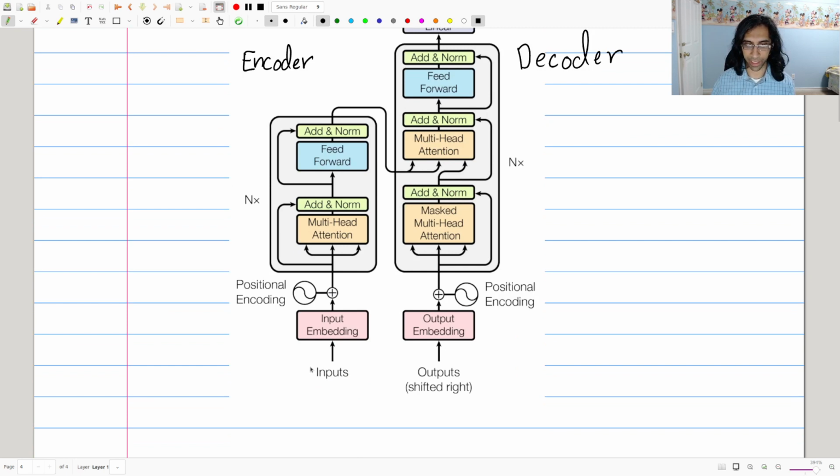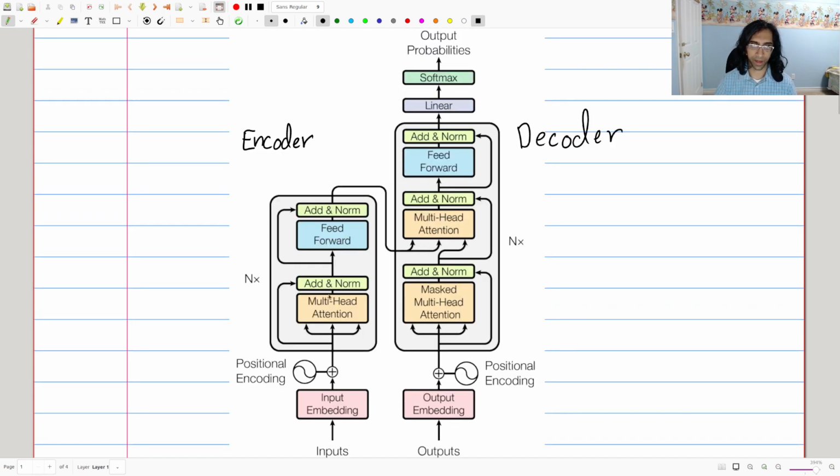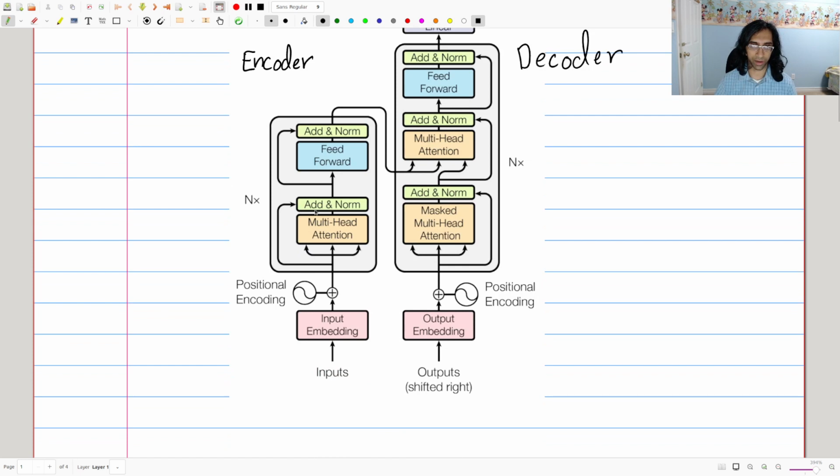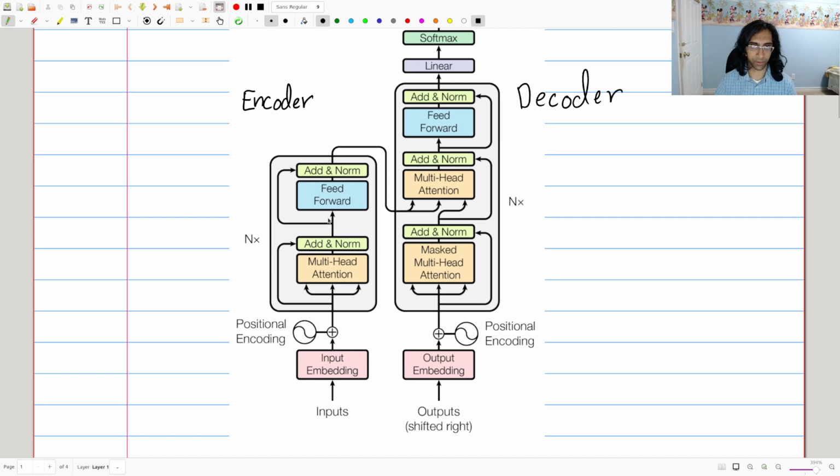We start with the input, which will be a set of one-hot vectors. We do this encoding to reduce the dimension and make it into less sparse, more dense vectors. We add on a positional encoding to make sure that we encode the position information. Then we feed it into these encoder layers, where each encoder layer is first this multi-headed self-attention, as we discussed. Then we do a residual and layer norm, and then we feed that into a feed-forward network. Then we do a residual and a layer norm.